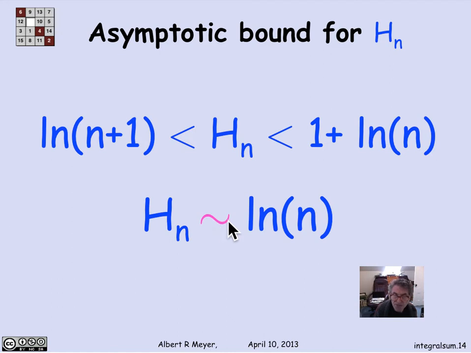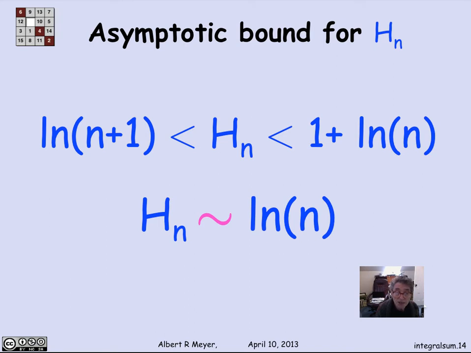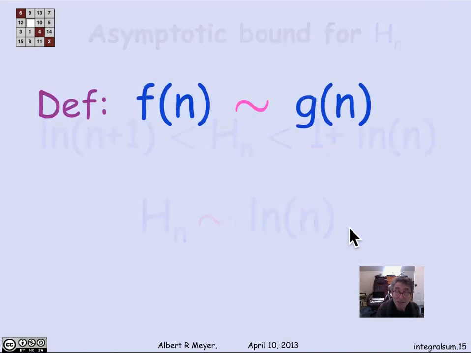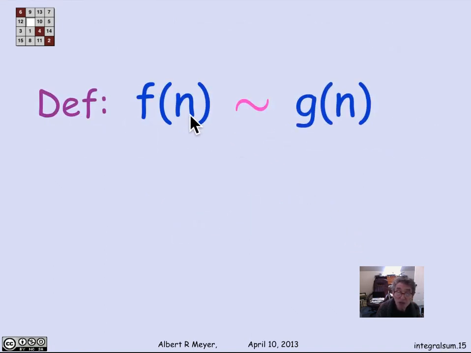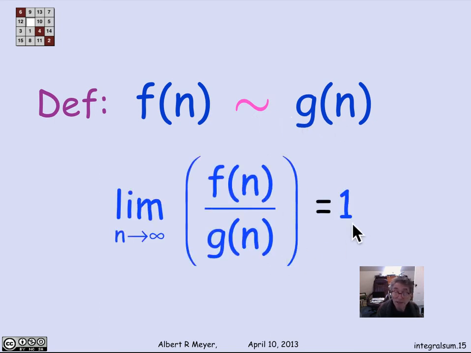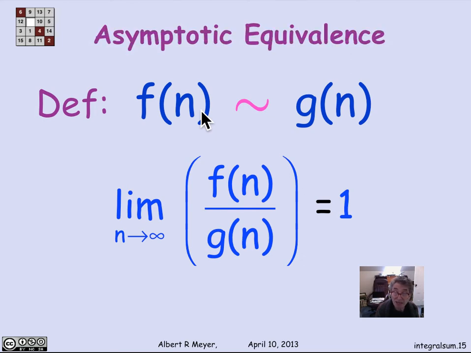And the precise definition of this tilde symbol that I've highlighted in magenta is called asymptotically equal. And the general definition of asymptotically equal, that H_n is asymptotically equal to log n, is that a function f of n is asymptotically equal to a function g of n when the limit of their quotient goes to 1. That is to say, as a multiplicative factor, each is within a constant one of the other in the limit. So 1 plus epsilon of 1 plus or minus epsilon of g(n) is going to bracket f(n) and vice versa. Asymptotic equivalence or asymptotic equality.